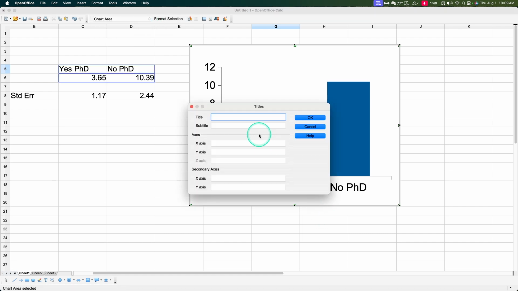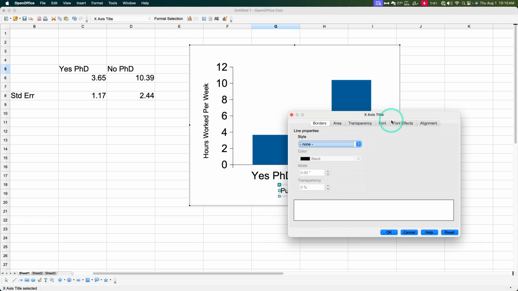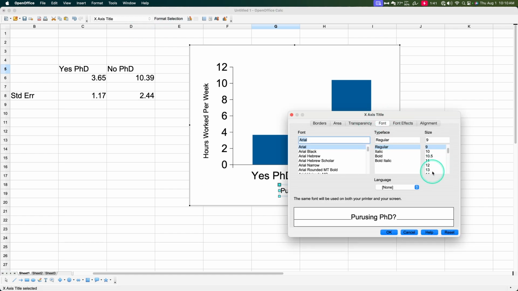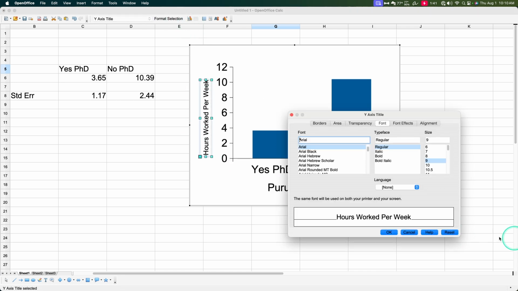Titles. I forgot to add the titles, guys. So we don't need titles, but we do want, I'll add a question mark for that one. Hours worked per week. There we go. Look at that. Wonderful. When we do add those titles, we do need to, of course, modify by clicking on format and changing the font to Arial, but 14, that's 13, 14, hit OK. Same thing with you, format the selection and go to 14, wonderful.